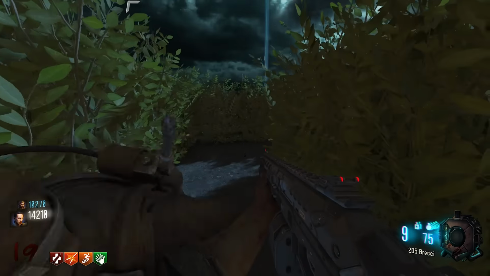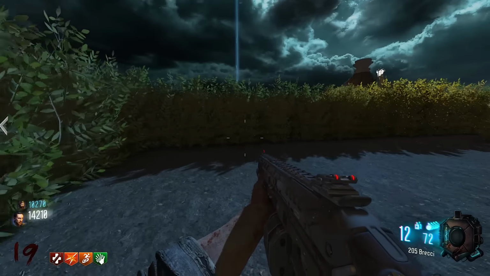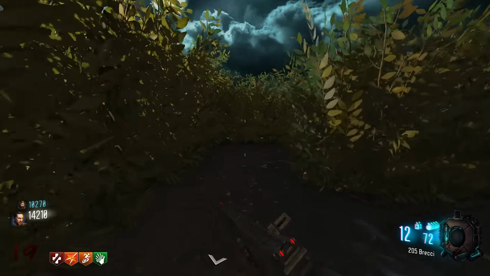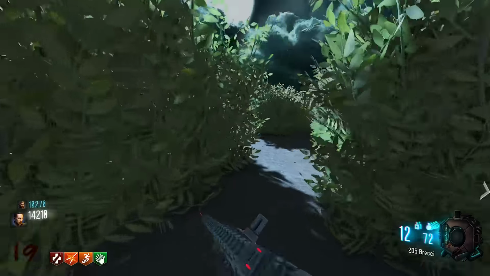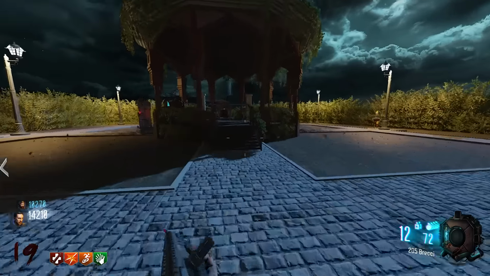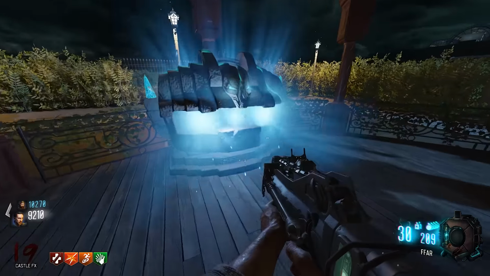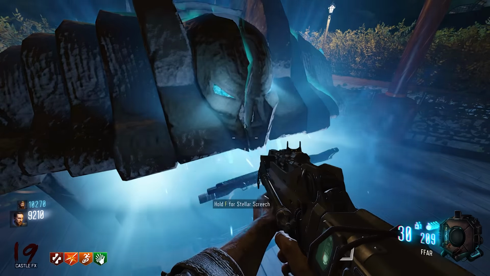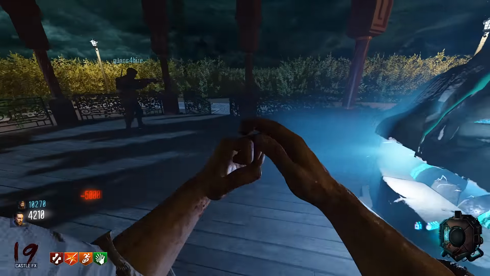Hey, what the hell? It's just knocking them down. It's not killing them. Dude, is there no way to get in there? Oh, there we go. Punch a fist there into the air. Get yourself a good shotgun. Stella Screech! Hopefully we can buy this thing open here.